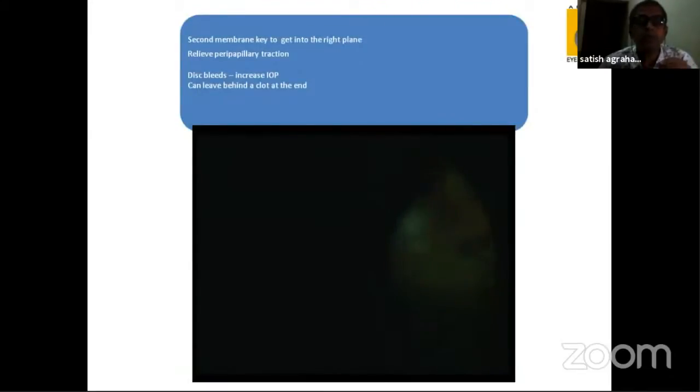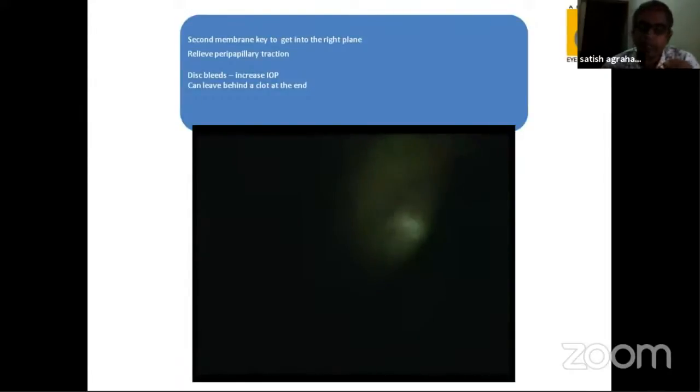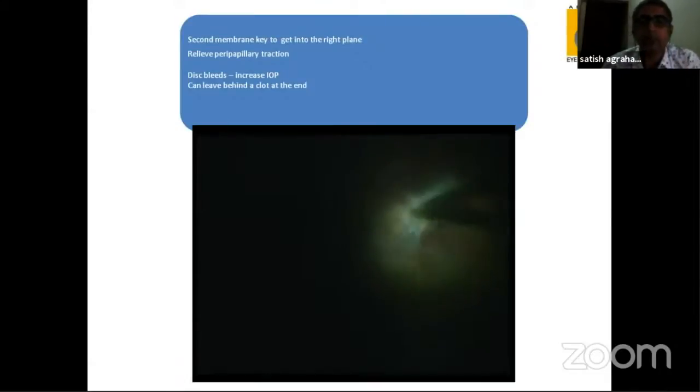As we all know, when we deal with this, this was another patient where we had a bad vitreous hemorrhage, and he had a peripapillary traction basically. So the key to identifying the membrane here is to go under the second membrane. If you want to remove this massive proliferation which is extending from the disc onto the nasal side, you need to identify the second membrane at that particular point. And I think that is the key when we are trying to do a surgery for PDR.